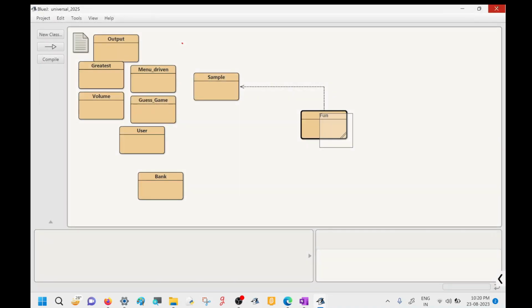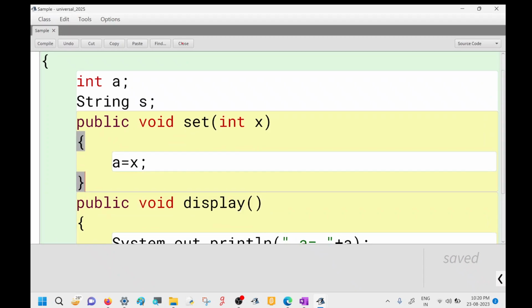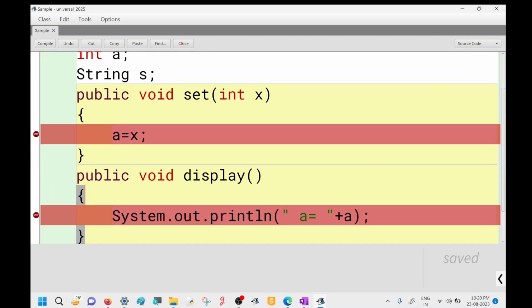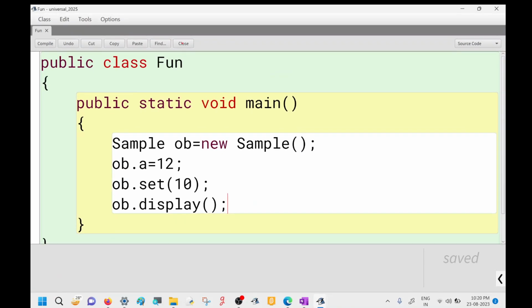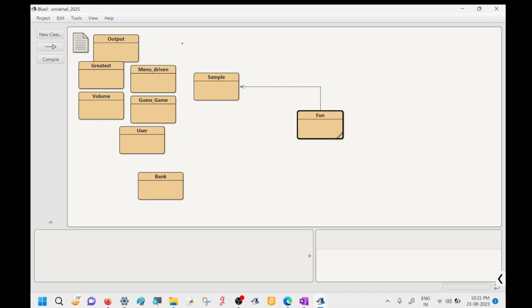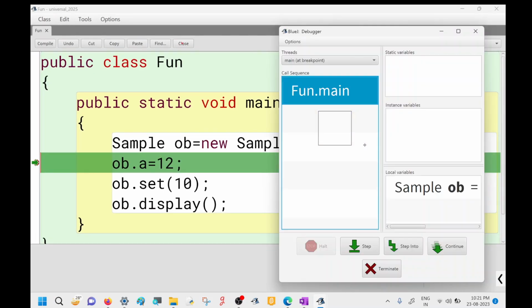Now why a is 10, I'll show you all these things. I'll show in a slow kind of motion. Now see, I'll go in sample, here I'll put a stop. This is called debugging. It's not like spying on someone, but yes, it will show you the flow. Now I close this, I go to fun, I put a stop over here so that I can stop the computer control over here and I can check step by step how it goes. Now I right click on this one, I go to void main. Now see, the control comes and it stops over here.